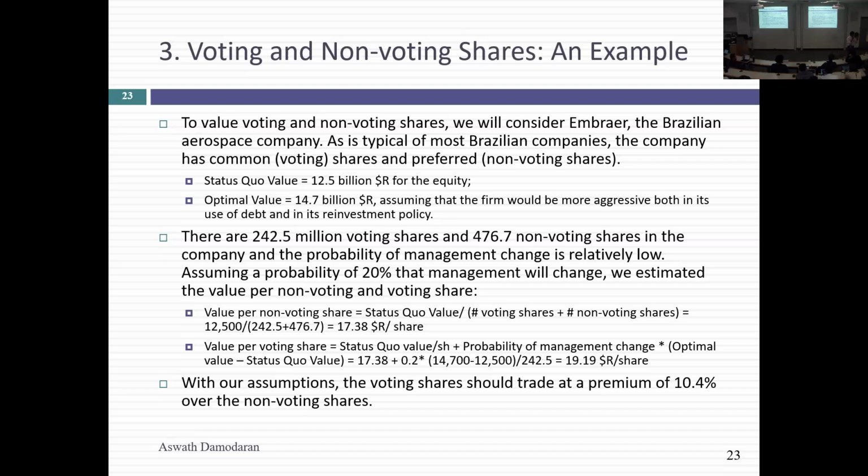But let's say you're in a scenario where you had roughly the same number of voting and non-voting shares. I take the total equity value, and before I divide by the two classes of shares, you're probably going to say, but the voting shares should have a higher price than the non-voting shares. Bankers often put in an arbitrary premium, 0.5%, 10%, and they base it on studies. But let's step back and think about how, in an intrinsic value world, you might value voting and non-voting shares.